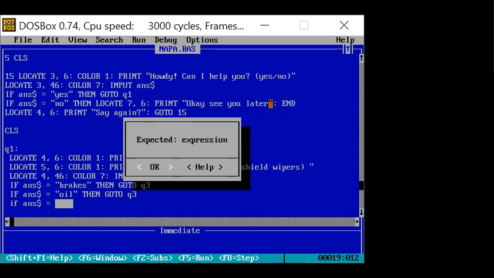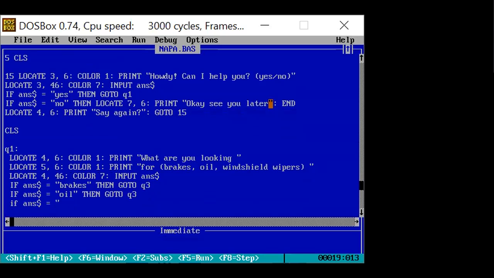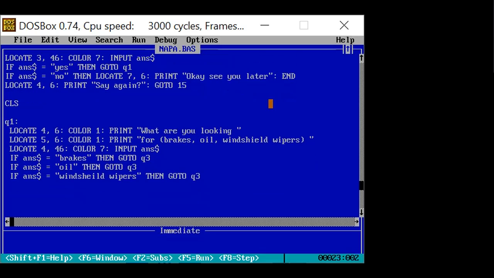And what's that? Windshield wipers. Go to Q3. And if it's not one of those choices, I will throw a dummy proof in there. Just another quick locate, 5,6, color 1, print, say again.